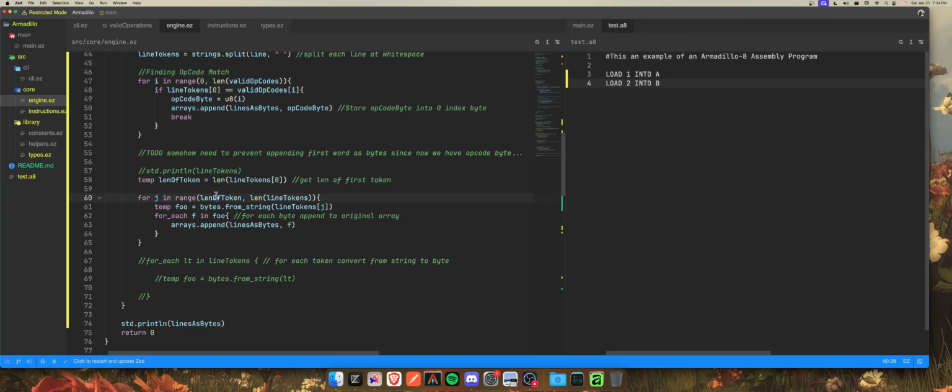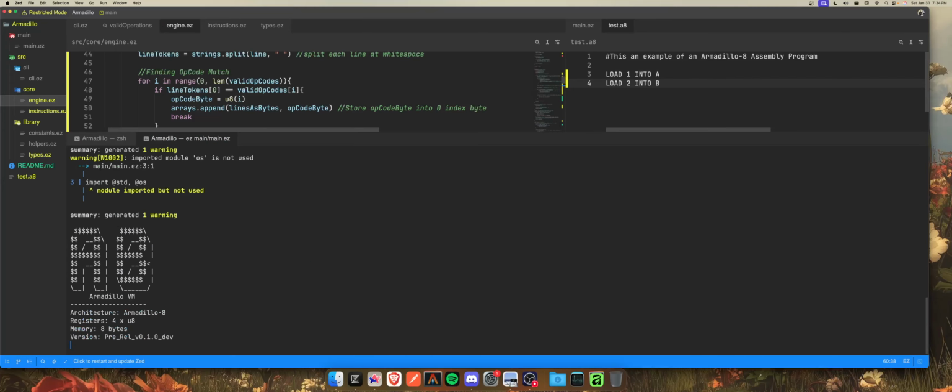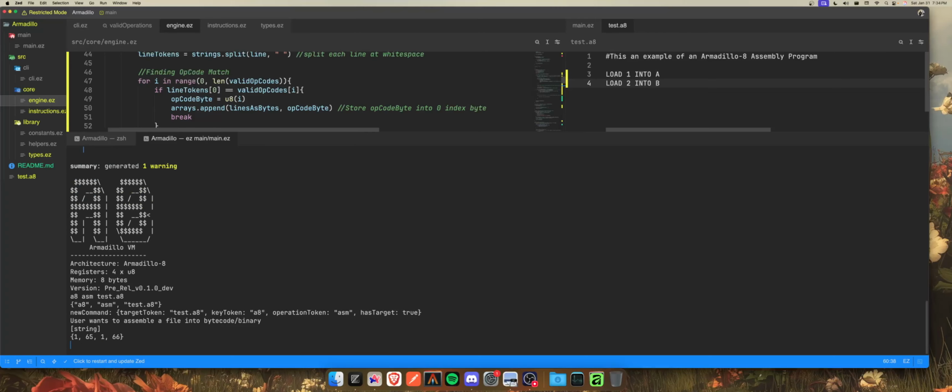We're starting at whatever the length is minus 1. That doesn't seem accurate, actually. Okay, so this is the thing, though.